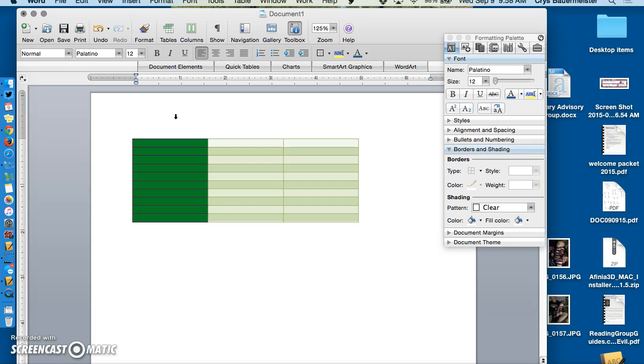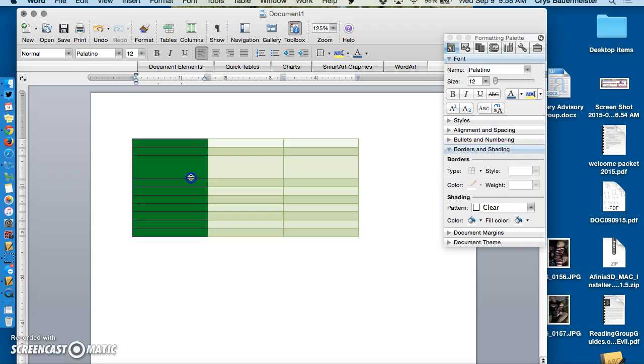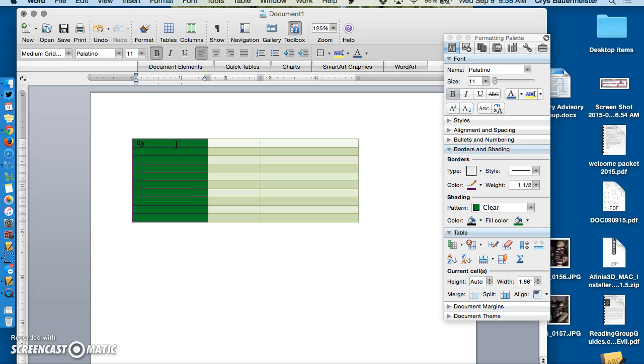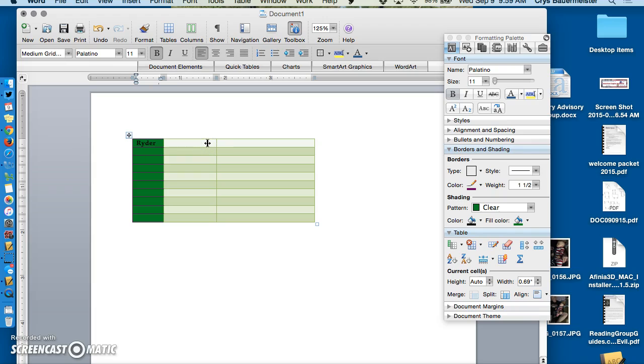When you are adjusting items in a table, notice I can get an arrow that goes like that when I'm on the lines, any line for the rows, and I can adjust that up or down, make it bigger or littler. I can also do the same thing with the columns, and I can be anywhere in that column and drag that. A cool thing you can do, let's go ahead and type in Writer's name since he's right here by me. If I double click on this, it auto-fits to the contents of whatever is contained in that column, whatever the widest thing is.